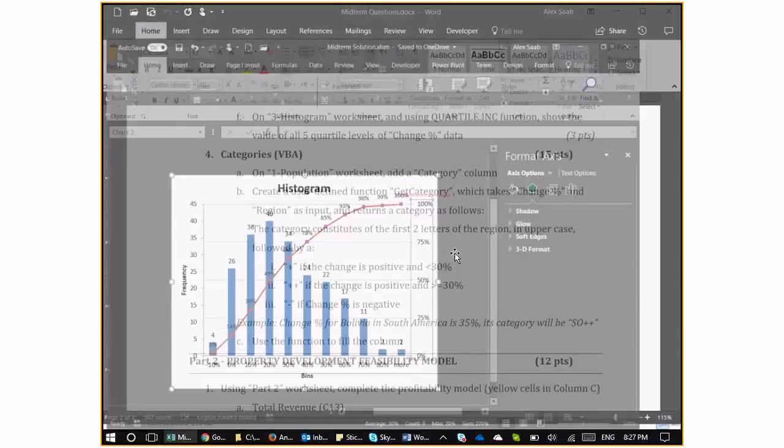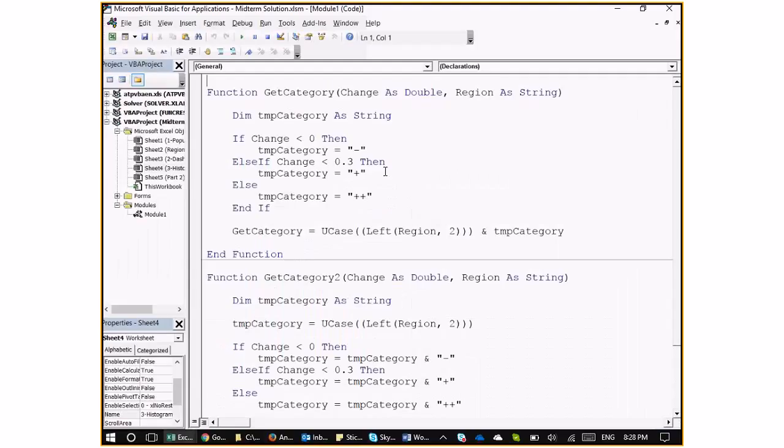That was fun. So there's a couple of ways to do it. I put here two ways of solution. You have to combine 2 things. On one end, you need to get the 2 letters from the region, right? And then depending on the value of the percentage, you need to add either minus, plus, or plus plus.